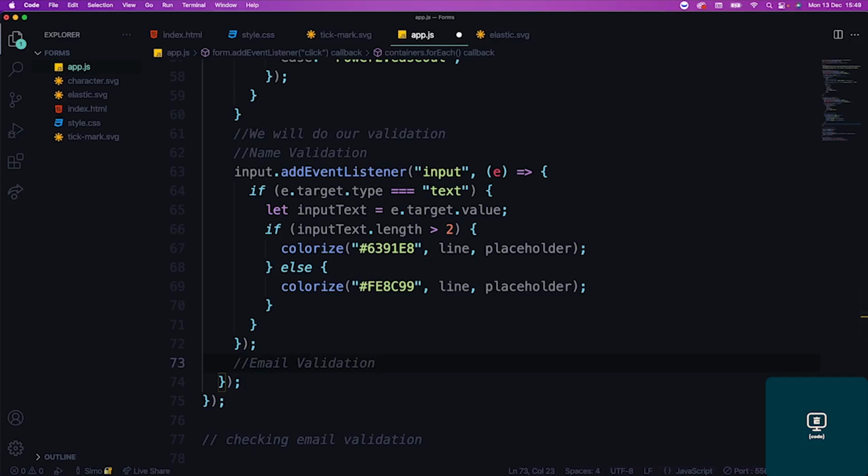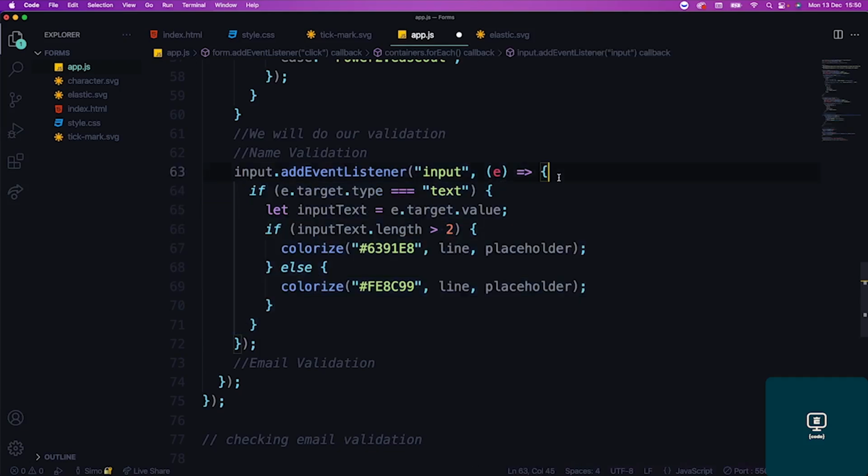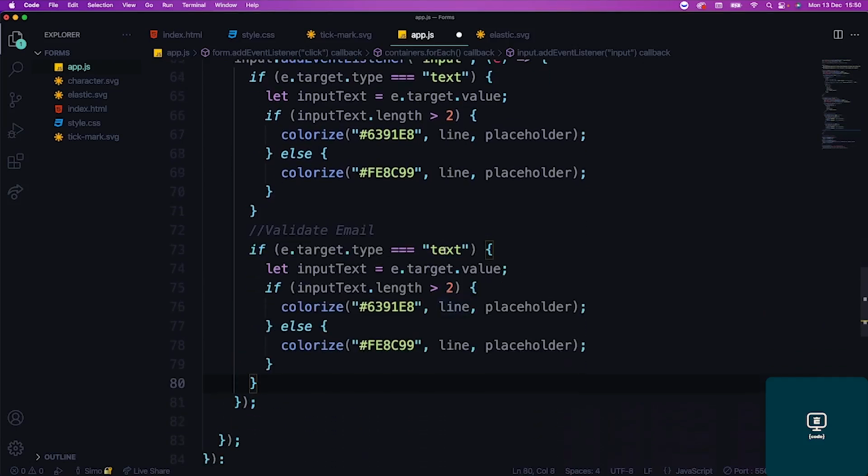So for this, again, we can pretty much just copy paste this over. So click here where this curly bracket is on the if statement. So right here, just gonna grab this whole thing, copy. Am I putting it correctly? Oh, it needs to be here actually. So after this if statement, let me move this up here. So click here, yeah, so after this if statement, validate email. We still wanna be in this input here. So paste it. All we need to do is change this to email.